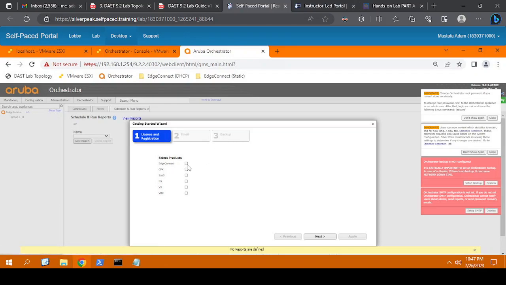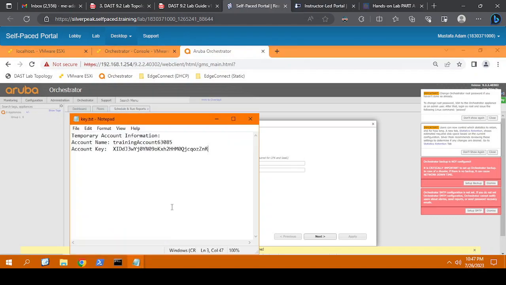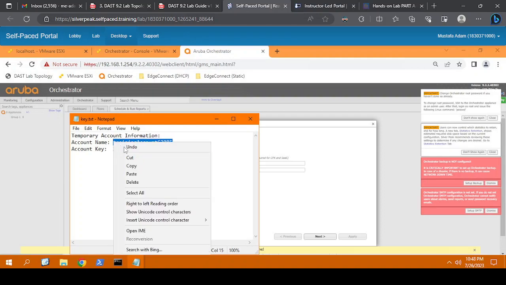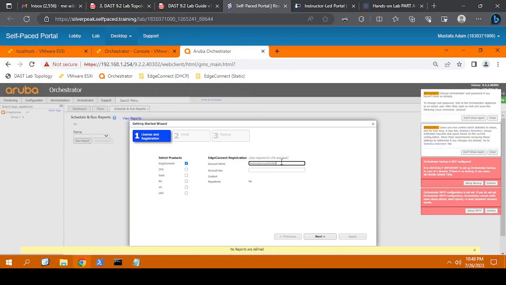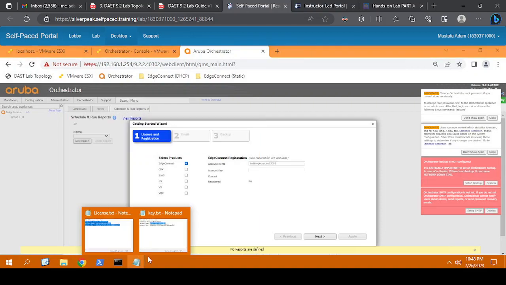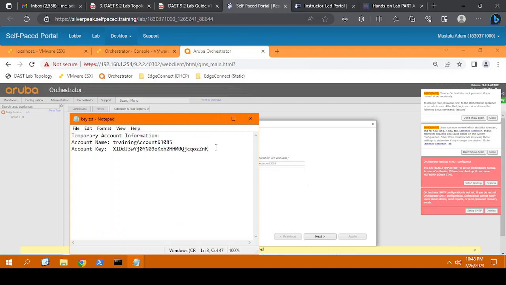This is what we're going to configure. We're going to hit on Edge Connect. We'll put here the registration information, licensing, account name. This information we'll get from Aruba; they give it to you after you make your account and stuff like that.